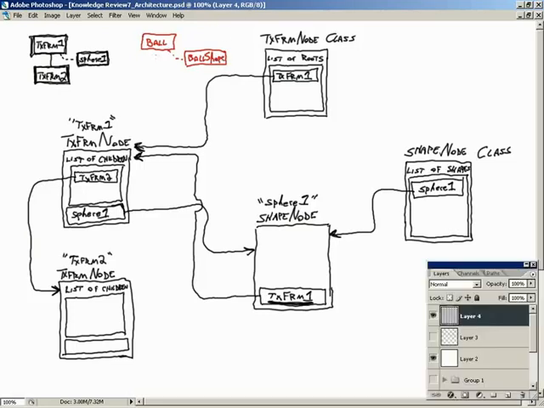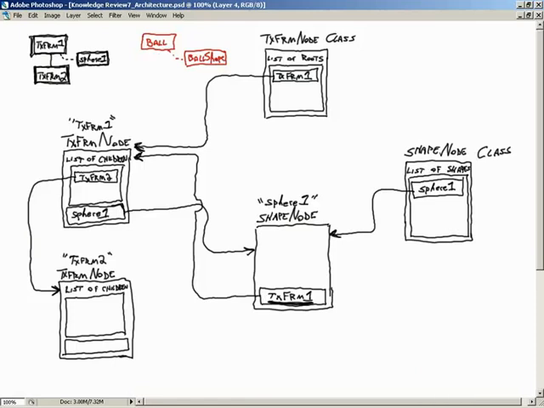Okay. And ball happens to be, well, let's put that away. Ball happens to have, let's see, I'm thinking. How about at the moment we just leave him just like that? So what's going to happen? He is a root node, so he would be added into the list. So now if I was to query on the root nodes list and say how many items are in there, it's going to tell me 2. Transform node 1 and ball.